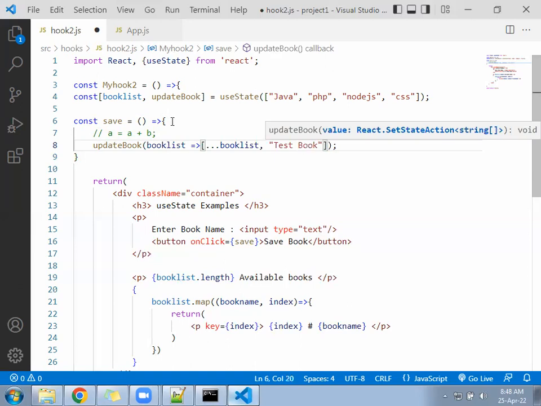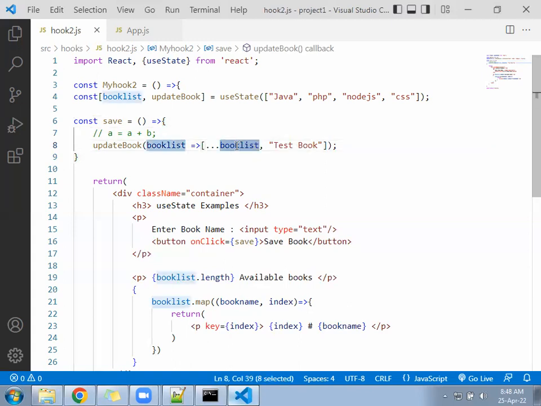So as soon as you click on save button, the textbook will get added under the book list, and finally it will update the book list, and via book list it will go to the book list again. So book list becomes the main variable. Again book list comma new book. The three dots you have written are called a spread operator. Once you click on save button, immediately one record will get added. That will be called a textbook.